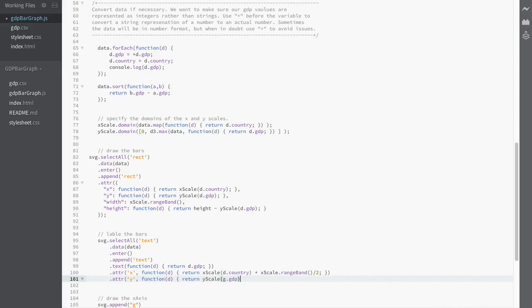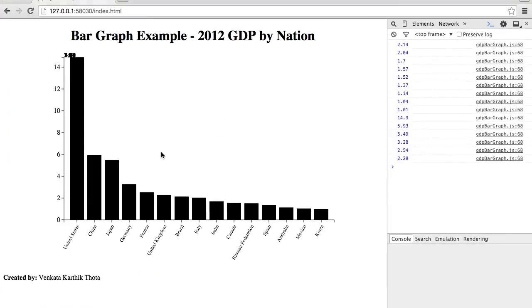So we want the position of the text to match with the position of the height of the bars, and I'm going to give about 12 pixels of padding. Okay, I'm going to close that, and let's see what that does to our graph.